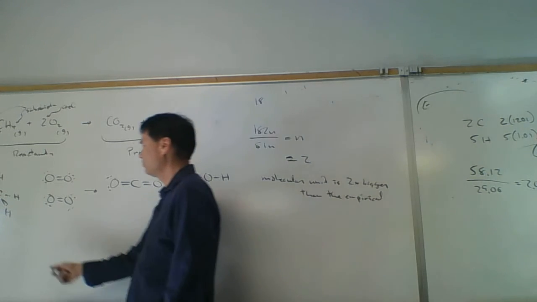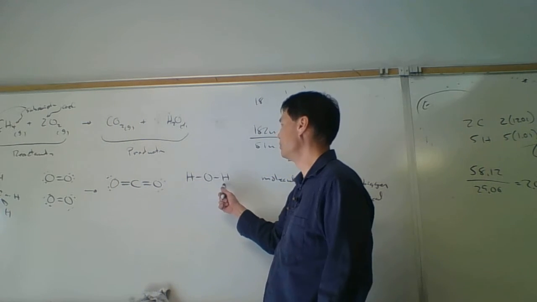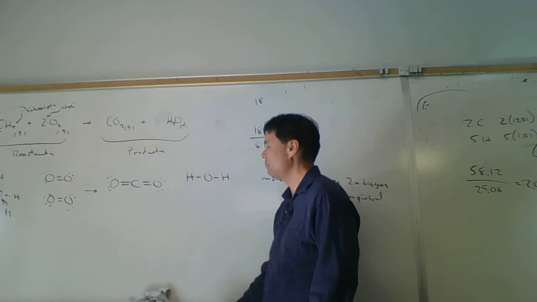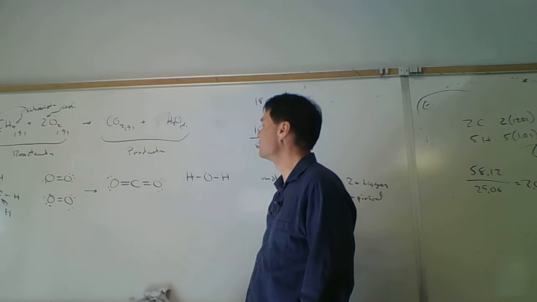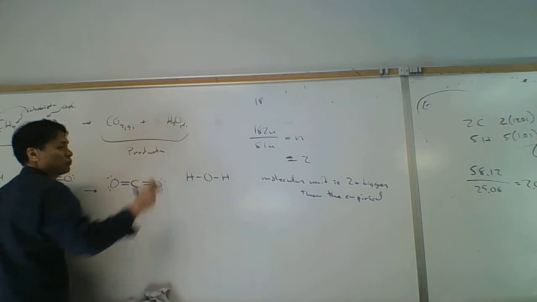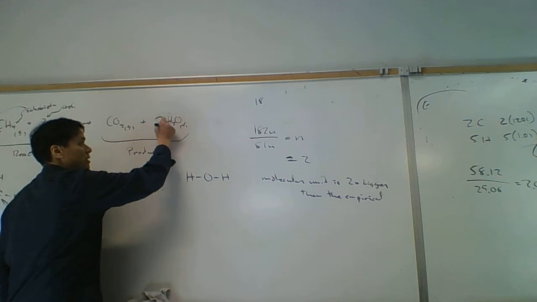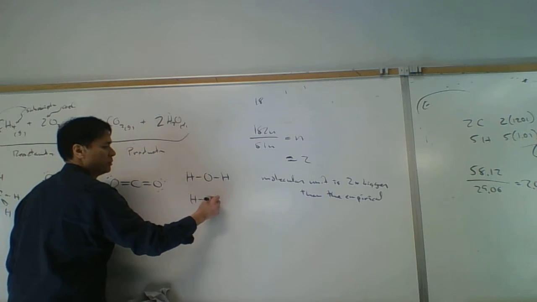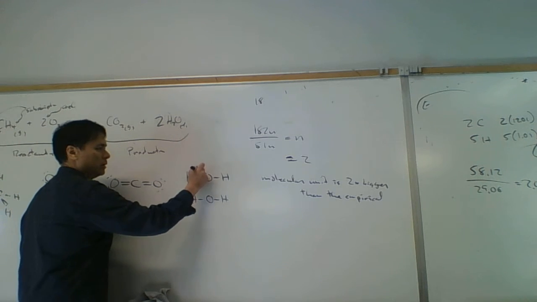And so there are 4 hydrogen atoms originally on the carbon, but we only have 2 here, and so I'm missing 2 hydrogen atoms. If I'm missing 2 hydrogen atoms, we say it's not balanced. And so one way to fix that is I'll just make this an H4O. Can I make it an H4O? I can't, because H4O, what the heck is that? And so what I have to do is I'll have to have 2 H2Os. So if I go 2 H2Os, then I'm good. That's good. And so I have 4 hydrogen atoms here, and those get rearranged into the 2 waters.